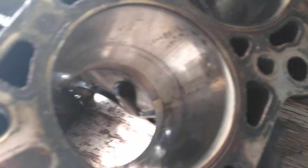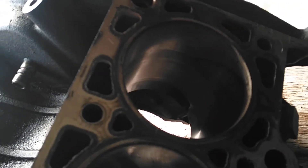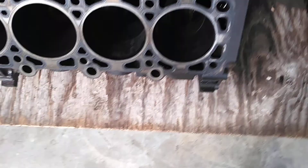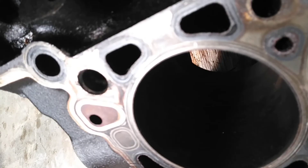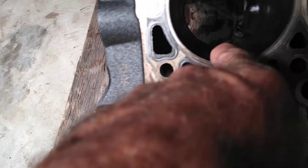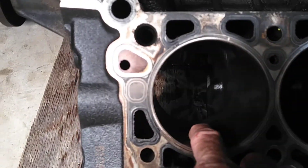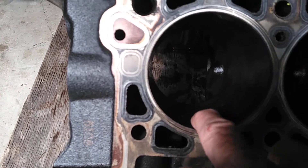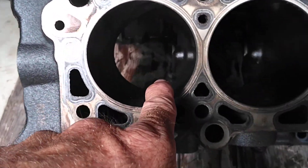I've kind of wiped everything down. You see these cylinders will clean up once you do a light hone, one in one out. The part where I see anything is right here - you see a little surface rust. All these other ones look good to hone straight out. This will probably come super clean, one time in, one time out. Spray it with WD-40 first.